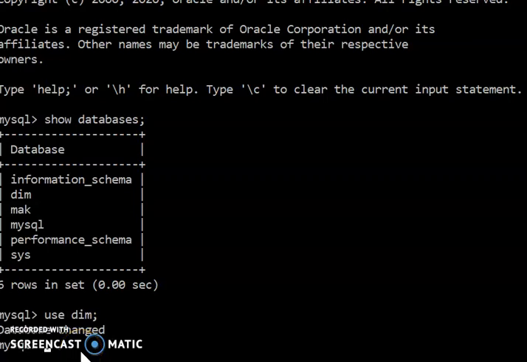Now, after selecting the database, we need to show the tables that are in our database and the different columns in it.